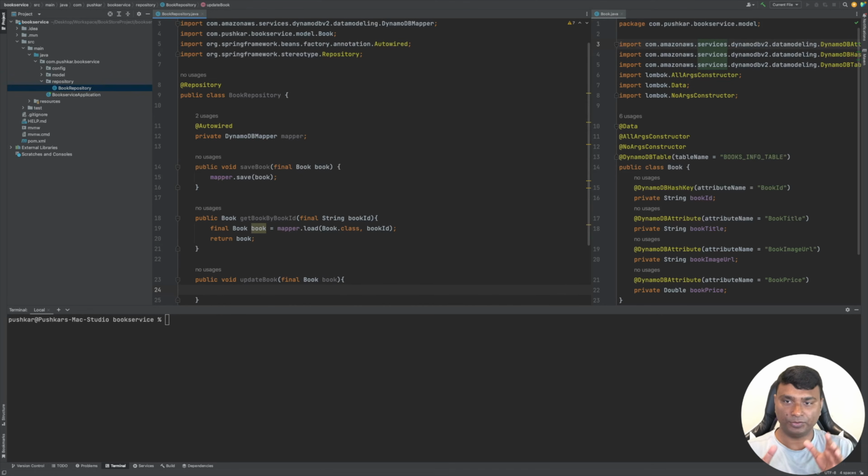Basically, if you make a save request in DynamoDB, if a record is not there, then it will create a new record. But if you again make a save request with the same ID, then it will update the fields which have updated values. Else it will create a new one. Okay, and if all the fields are same, then it will reject. So basically, the update book is going to use the same save book.